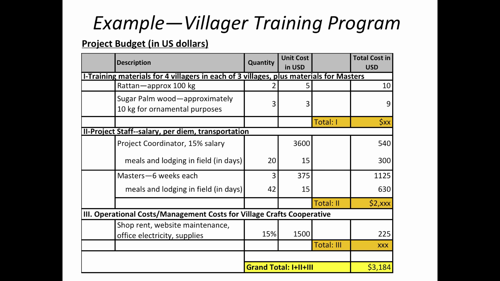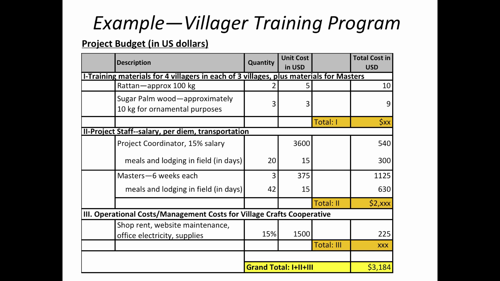So if you look here, the first section is what the training materials are going to cost. The second section is what we have to pay for the staff, and the third is some operational costs because we're going to sell these baskets through our shop and we want some of the funding to help support the shop and the online website where also people will be able to sell their baskets. You'll notice that we haven't put all the dollars in here. The full budget again is in the complete proposal on the blog, but this gives you an idea of how you can break down the budget.